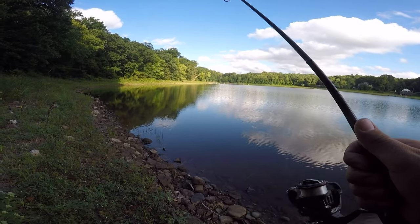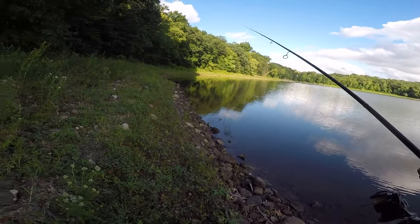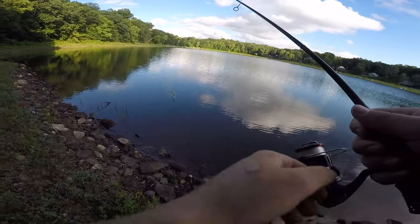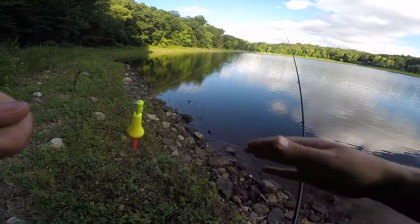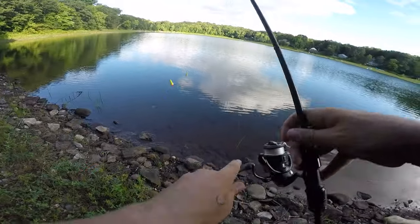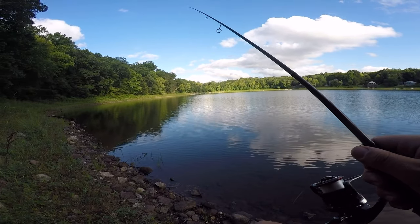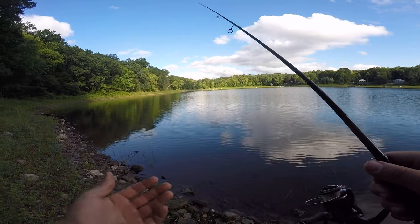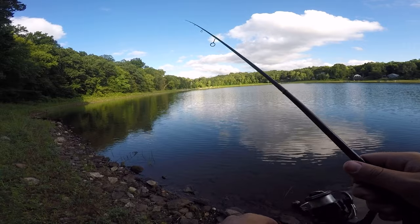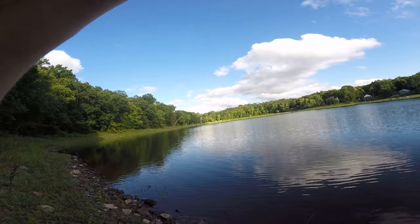I've been fishing slowly and got a bite as soon as I started reeling to cover water. Haven't gotten any other bites yet, but they normally group up pretty well in this spot. I'm seeing a lot of fish surfacing too, so I'm going to move my bobber depth from a foot down to about eight inches to bring the bait up closer. The water is very clear here, so I can cast further — fish can see the bait from further away. In dirty water I only go six inches to a foot; in clear water you can go three to five feet.